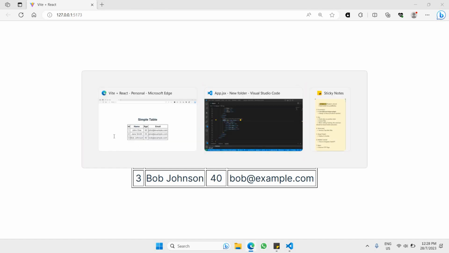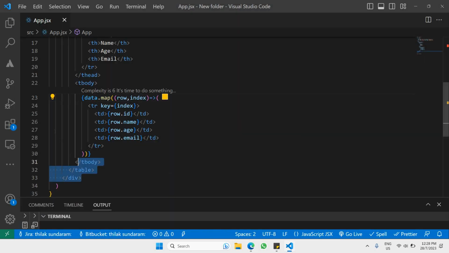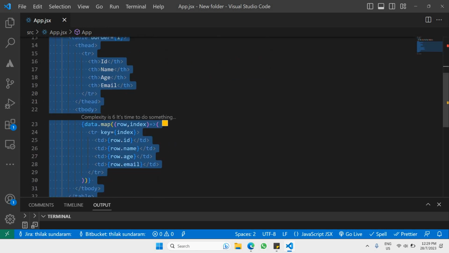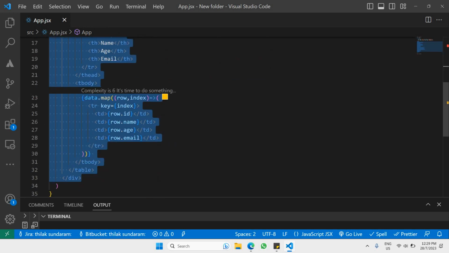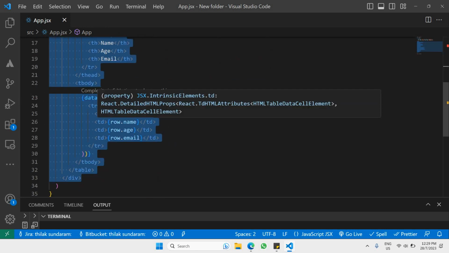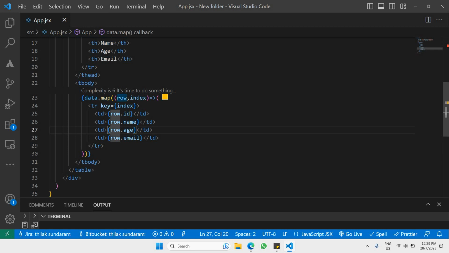And because React basically makes use of this HTML syntax, on top of that we can just use JavaScript to create a simple table like this. And there you go. This is the most basic tutorial to create a simple table in React.